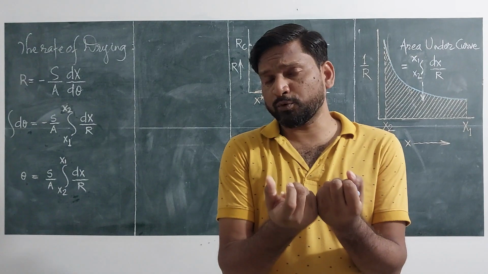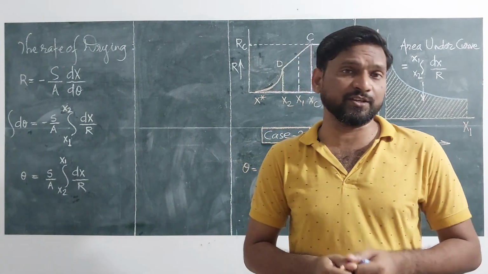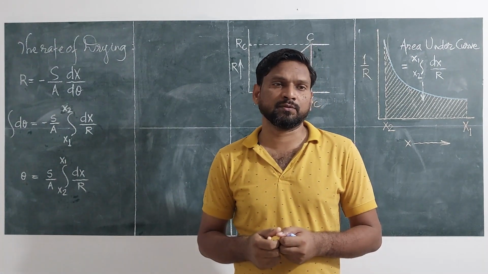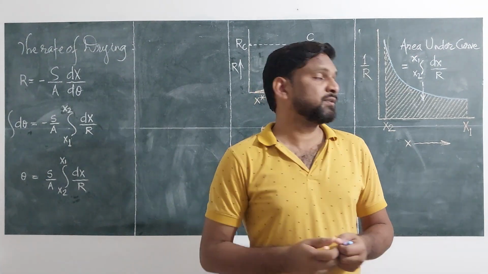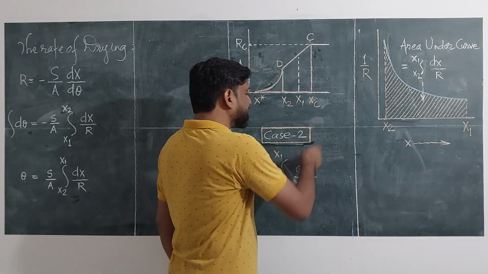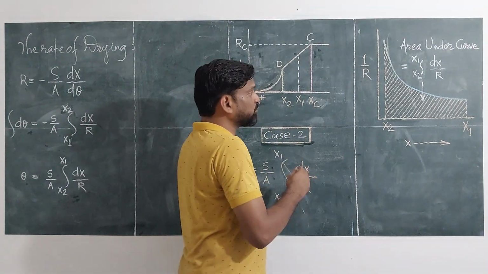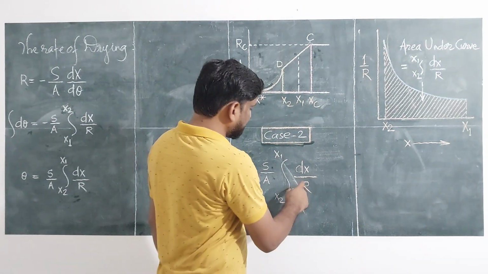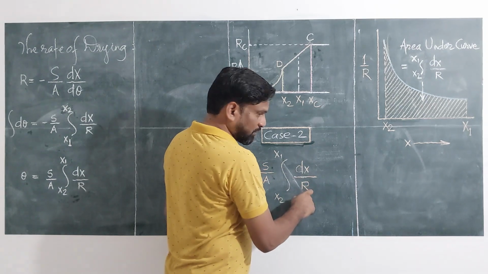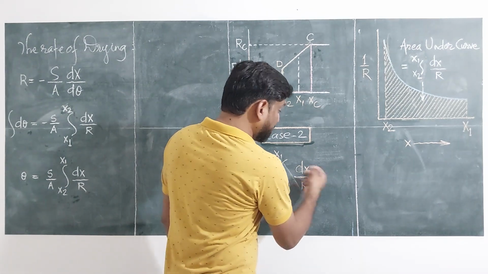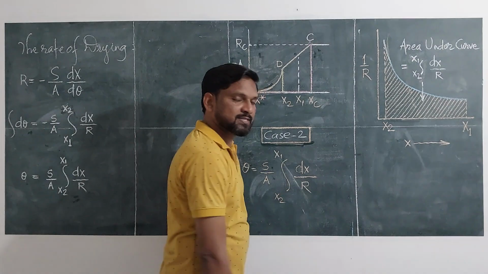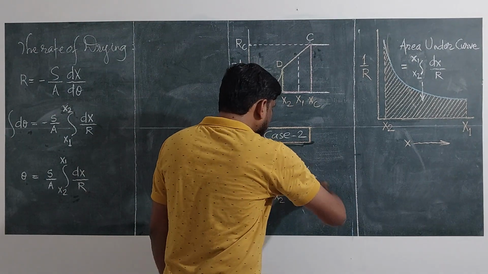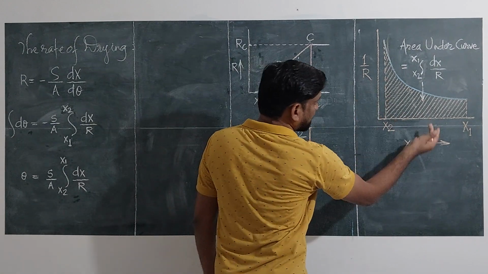We would have been provided with R versus X data. From that data, we have to draw a curve, a drying curve. For such a case, we have to draw 1 by R versus X, not R versus X, because here R is in reciprocal form. It can be written as 1 by R into dx. So, this integral can be solved over this curve.